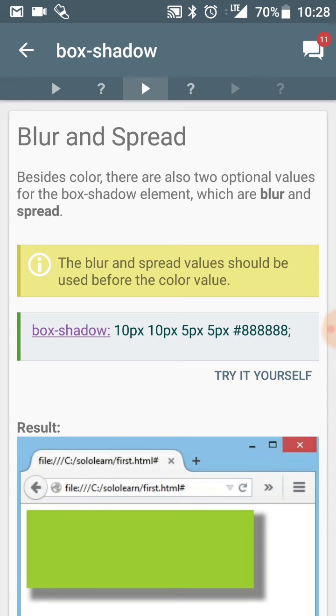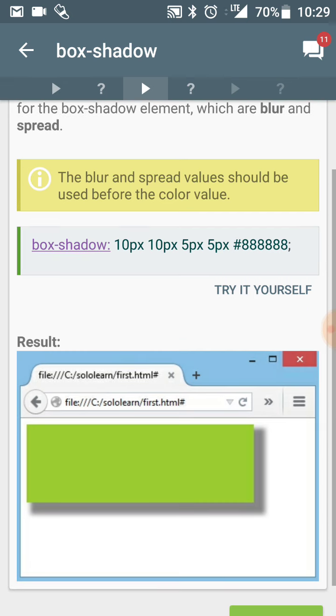Blurred and spread. Besides color, there are also two optional values for the box shadow element, which are blurred and spread. The blurred and spread values should be used before the color value. Box shadow.